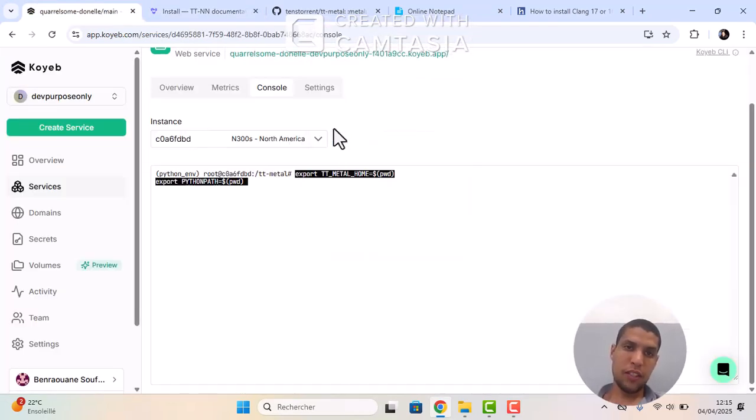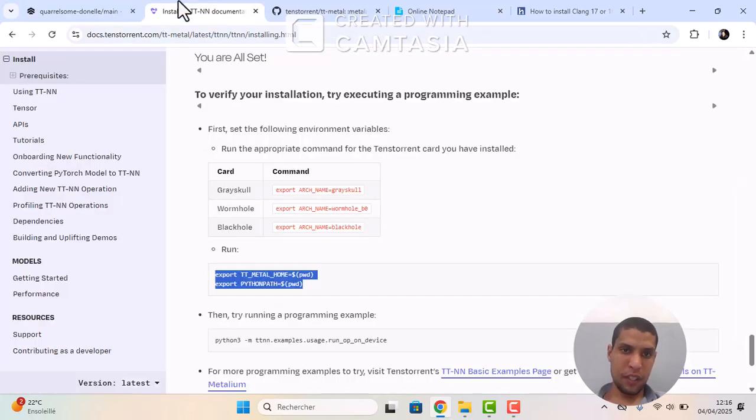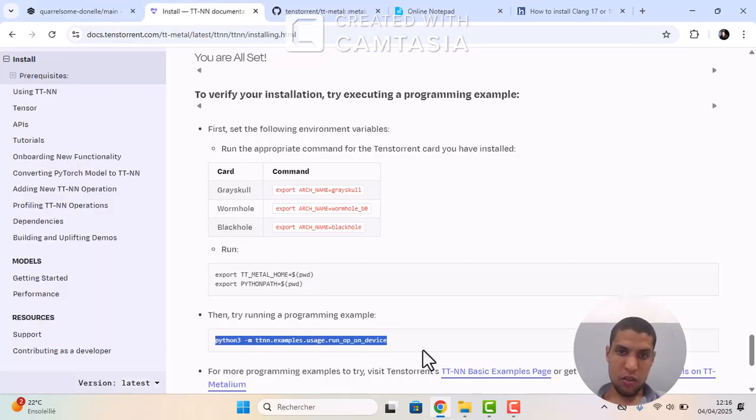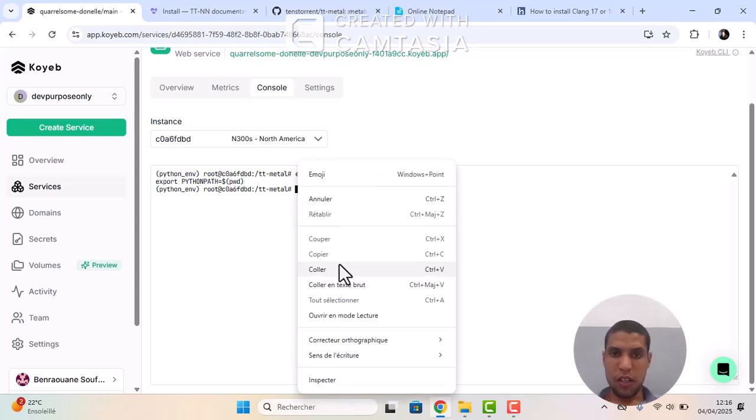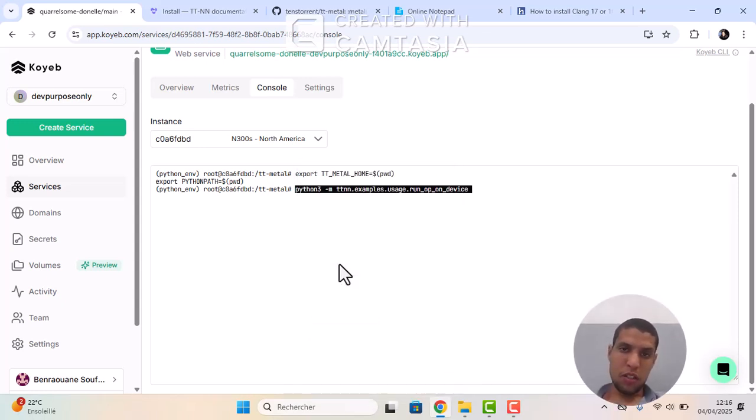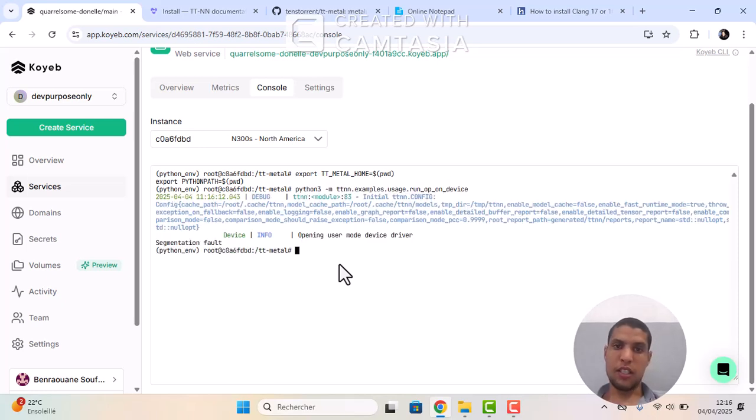Then we have to run the test command to see if our built package works or not. So we have to run this command. Yes, everything works fine. So we have successfully built the TTNN package from source.